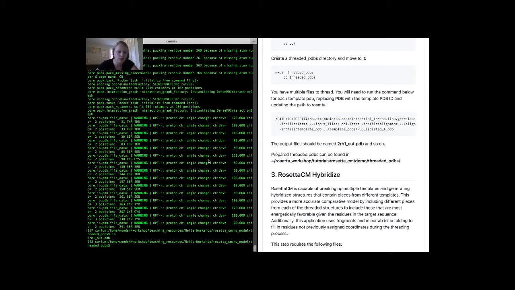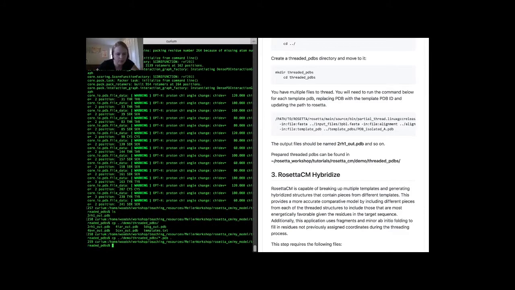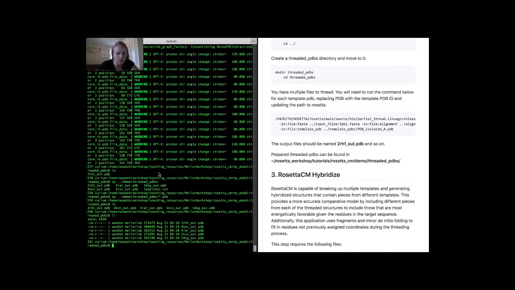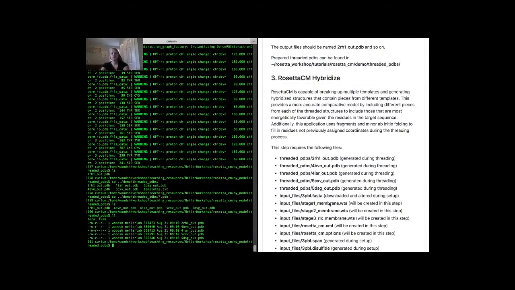For the sake of time, I'm also going to copy those over as they're already done. So in this, we want all of the PDBs out of there. Save them here. So now we have our threaded PDBs. So now we are actually going to run hybridize.